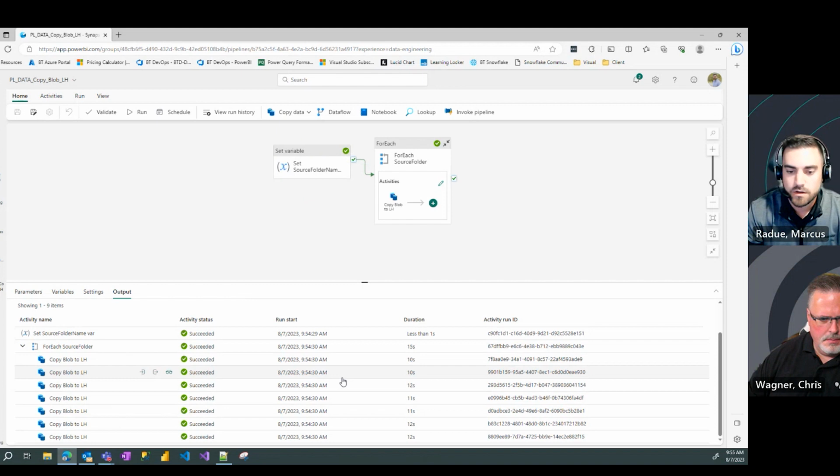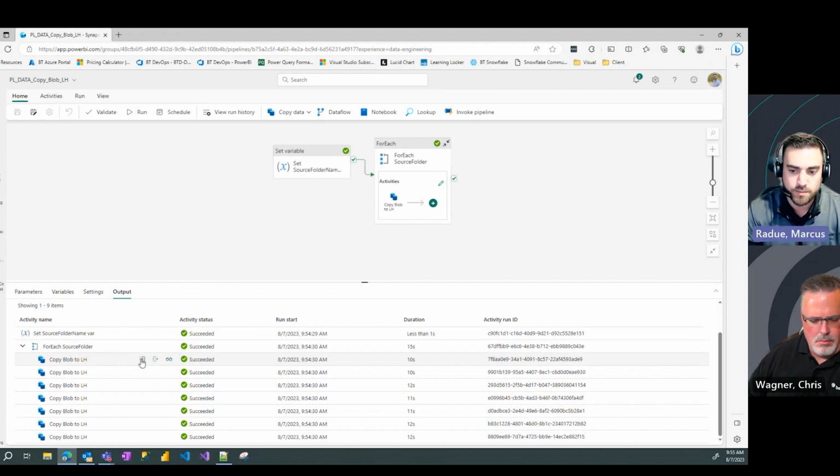Yep. Now, if I go down and count my copy activities, I can see that 7 separate copy activities occurred, which is matching the items count of 7 that was defined in my for each loop. So far, so good in terms of everything lining up as I would expect.